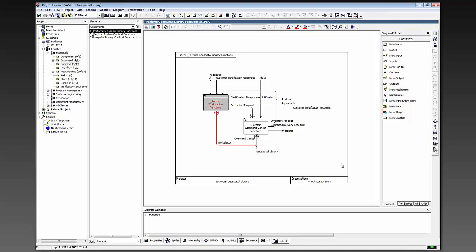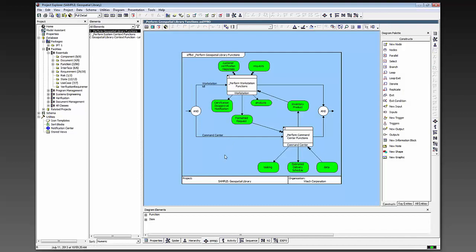Now, moving on, I want to talk about icon templates. These control what you display in the node. So let's get back to our EFFBD. This is a place I'm really comfortable, so we'll work here a lot today. An icon template controls what information is displayed in the node. So my item icons are just showing a name. My function icons are showing a number, the element name, and its allocated to relationship.